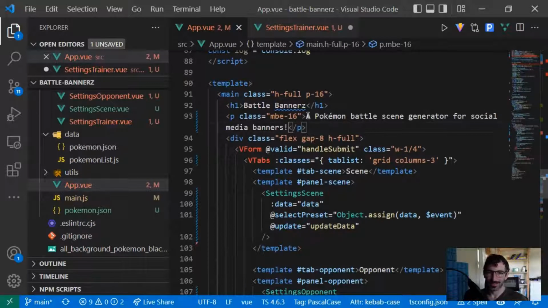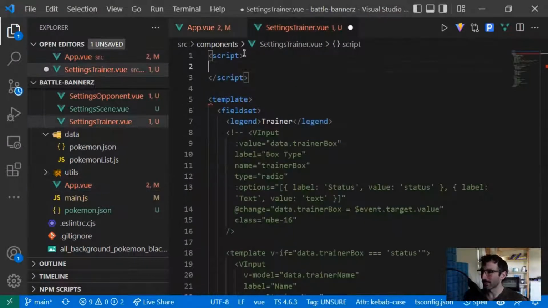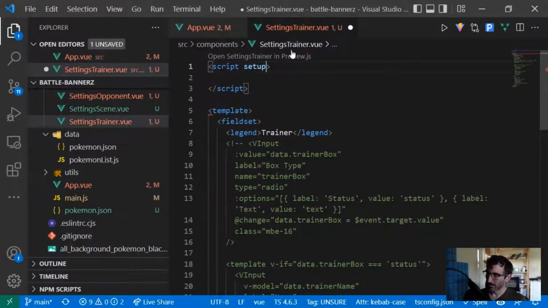Setup. That's right. Good job. You're on it. We want that setup. Let me show you what this setup does, because if you're not familiar with Vue, that's kind of like a magic thing in a Vue file.